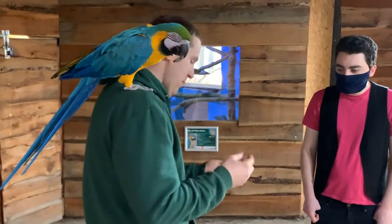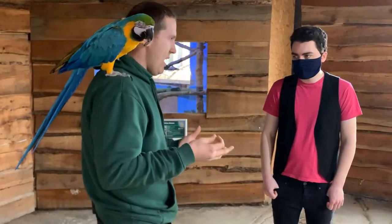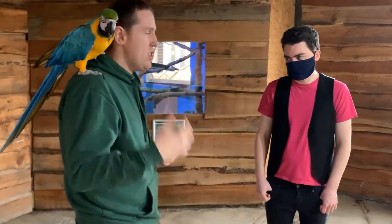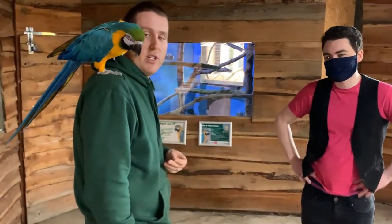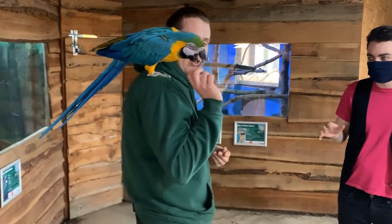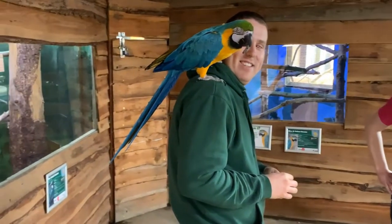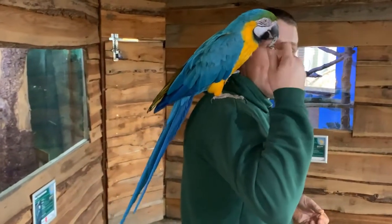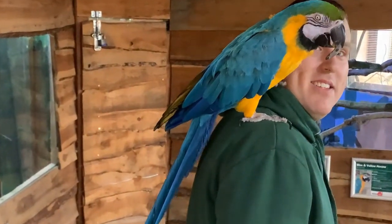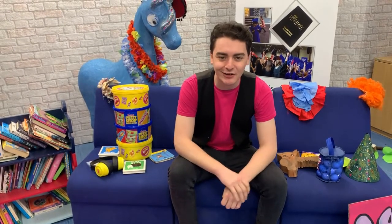We'll give her peanuts and things and she'll break into them - they're not that difficult. But she should be able to break into walnuts, though she's too lazy, so we tend to have to do it for her. If they're too hard work she just picks them up and throws them on the floor. This is probably the most chilled out animal I've ever seen in my life. She's very, very chilled - very spoiled, aren't you Millie? Millie the parrot is so cute. It's just such a shame that I couldn't get her to say hello, but never mind.